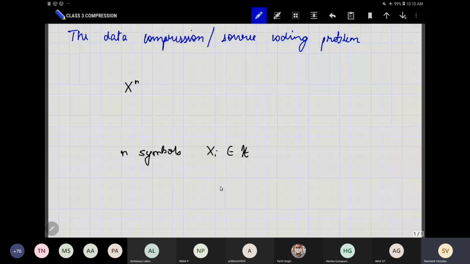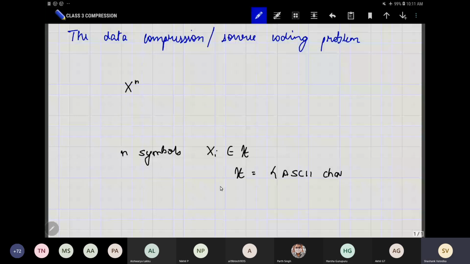So there are different ways of viewing this text file. Of course, this text file is stored on your computer, so you can treat it as a sequence of ASCII characters, right? So in this case, the alphabet would be the set of all ASCII characters.